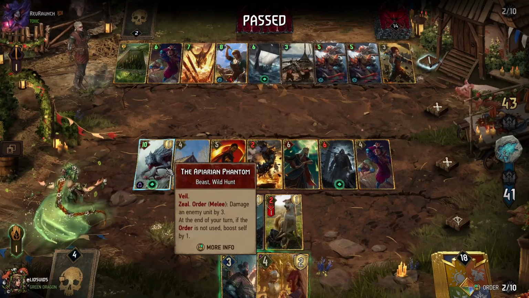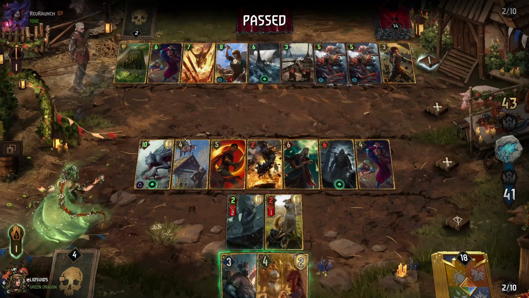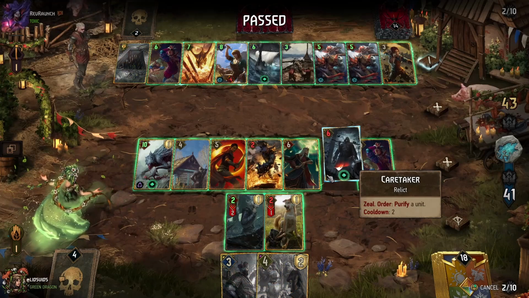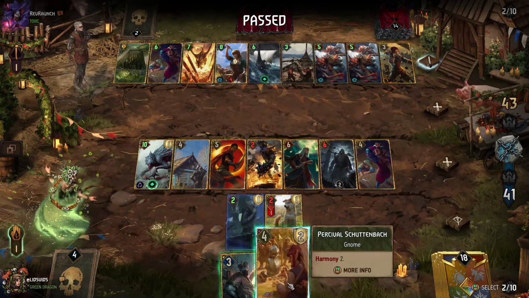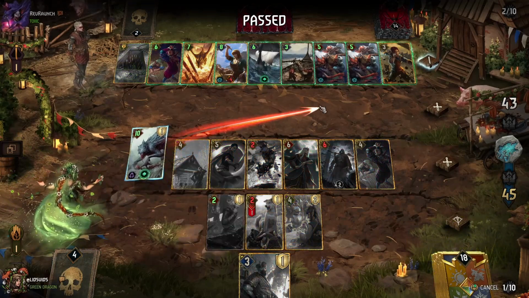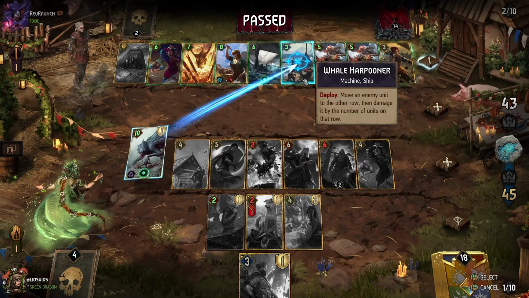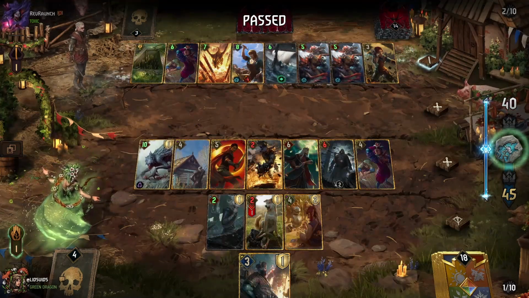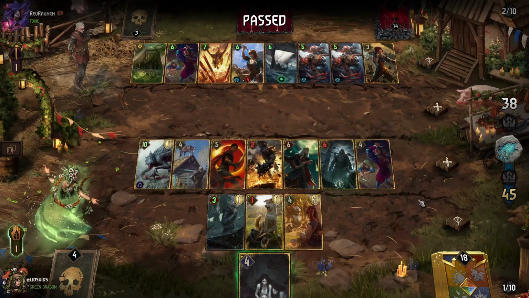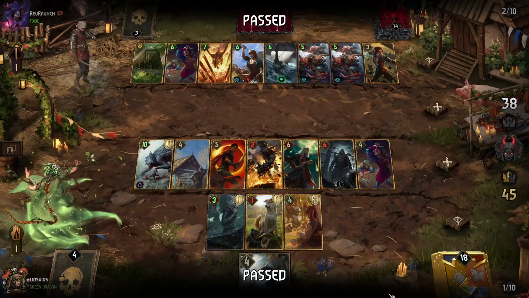I mean, I guess if we had done Apiarian Phantom, we might not have needed to, which perhaps I should have anticipated. But we can go Caretaker, Purify this. Percival should be sufficient, especially if we do this, which shouldn't matter who we hit. Okay. And there we go. We will win round one. Go a card down to do it, but that shouldn't be an issue.